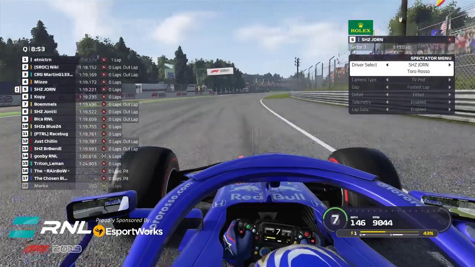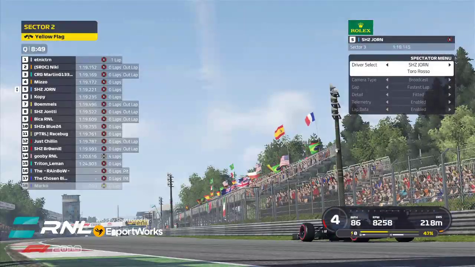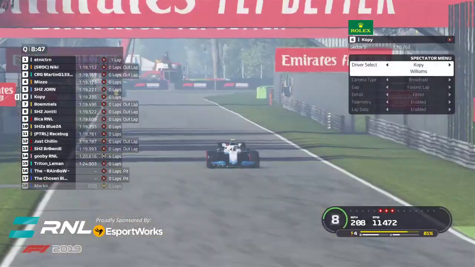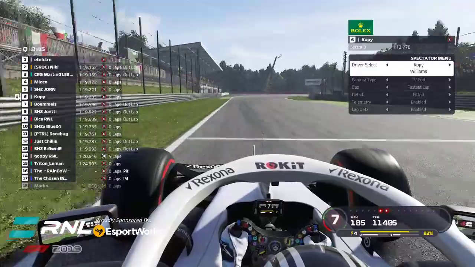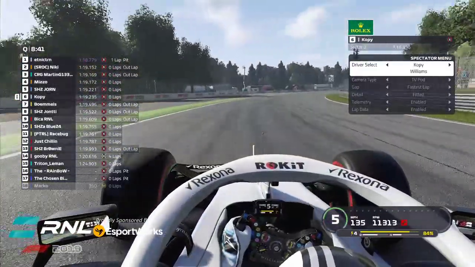Well, come around the final corner, up towards the start line, but he has already gone into mode 0, so he's going to be abandoning his lap and going into the pits. Copy is, I think, about to start a hot lap. Might actually be finishing a hot lap.